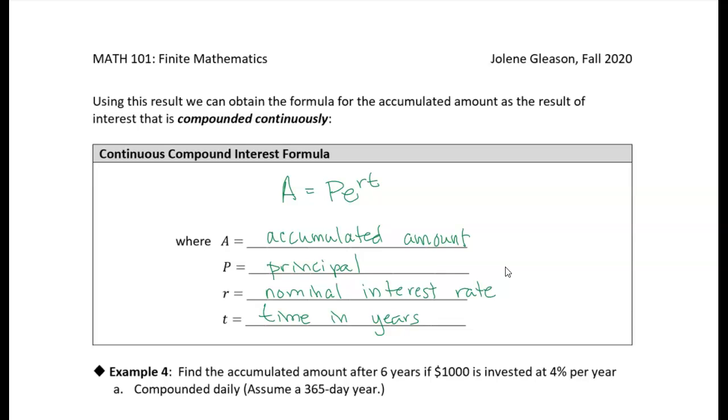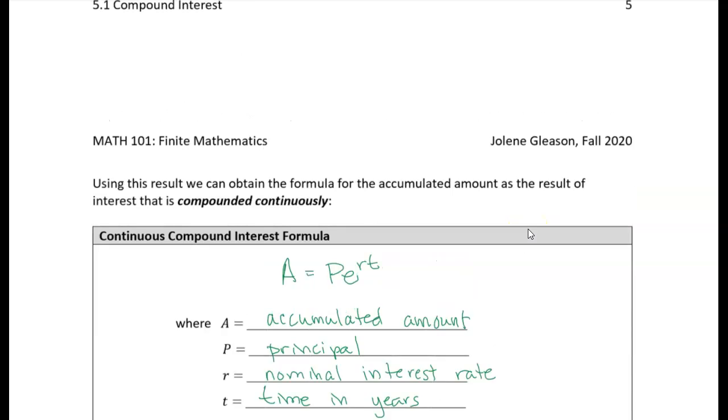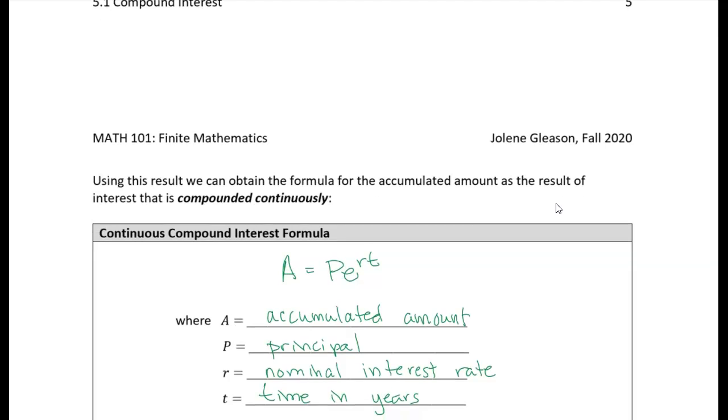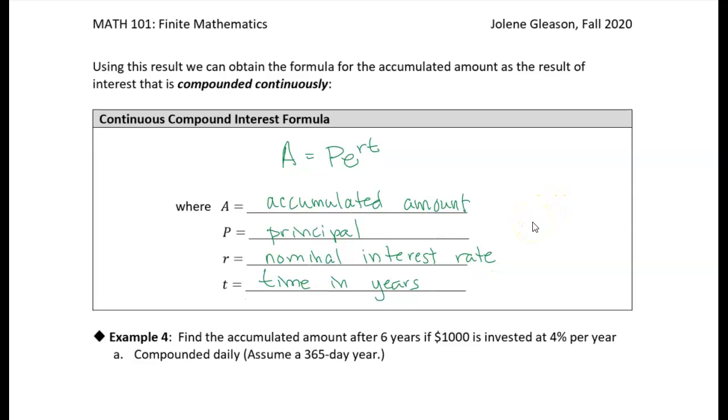Or you can type in the value 2.7. Just like pi is approximated with 3.14, you could type in 2.71828 if you want to. If you don't have E on your calculator, you'll have to have in your notes what E is. But I think a lot of calculators have an E to the X button, and it'll just calculate E to some exponent.